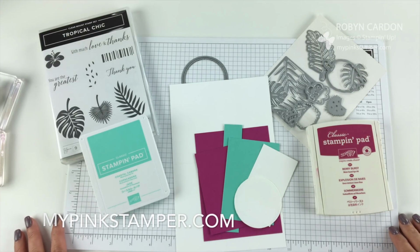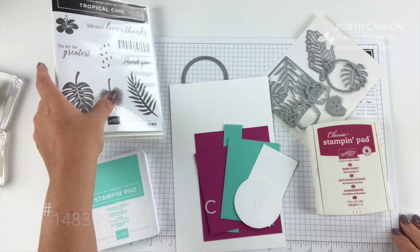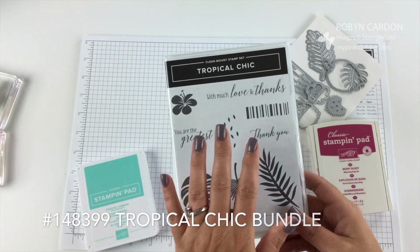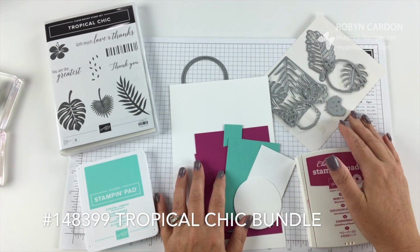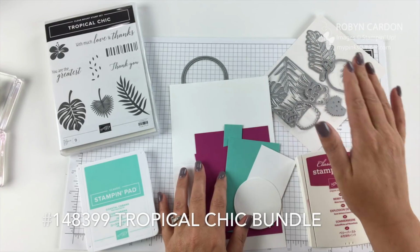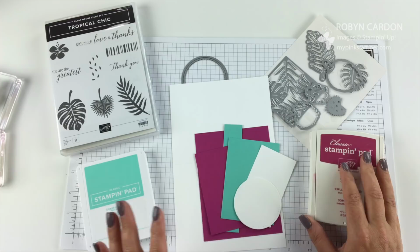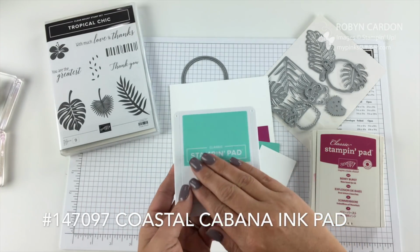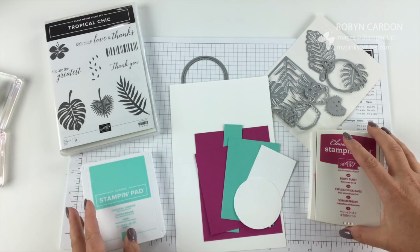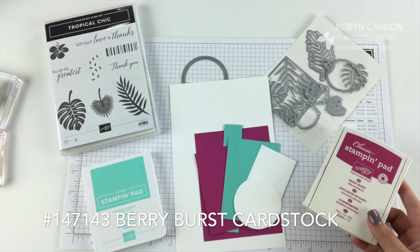Today I have a quick and simple video for you using our brand new Tropical Chic bundle. I'm going to be using the stamp set and I'm also using the framelits that coordinate with it called Tropical Framelits, or Tropical Finlets, one of the two. The colors that I'm using are Coastal Cabana, which is a favorite that they brought back just on June 1st, and I'm also using my favorite, the Berry Burst ink pad. So we're going to have a lot of fun.